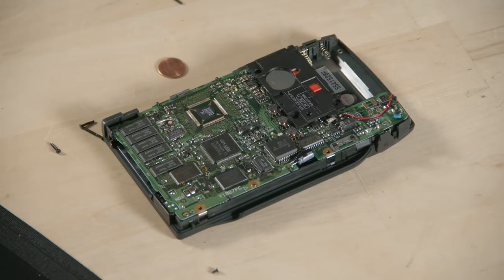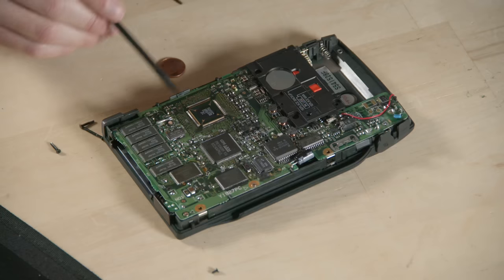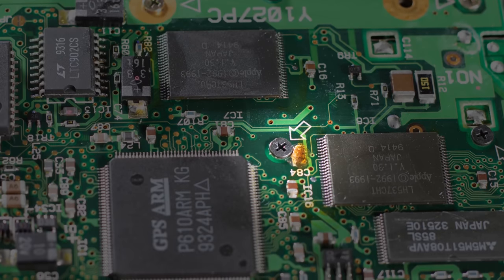3, 2, 1. Da-da! All right, let's inspect on the inside. From a super quick look on the inside, it looks pretty good. I'm not a super mega pro expert at this stuff. Looks like there's a little bit of brown something or other right here. There's actually an arrow conveniently pointing to that screw.